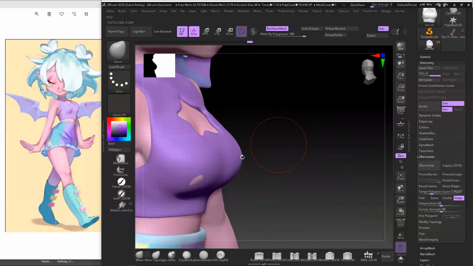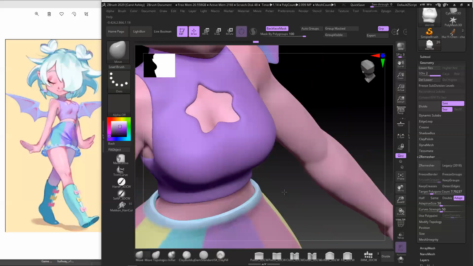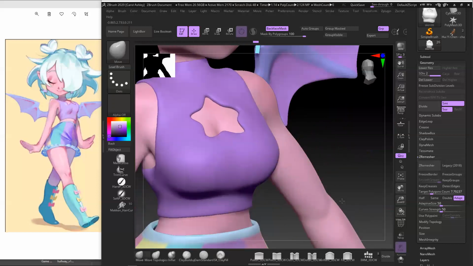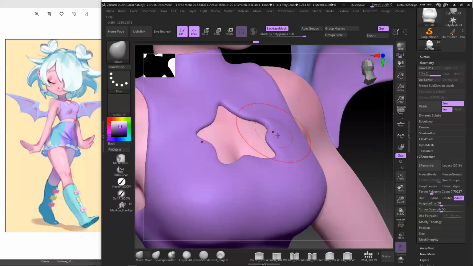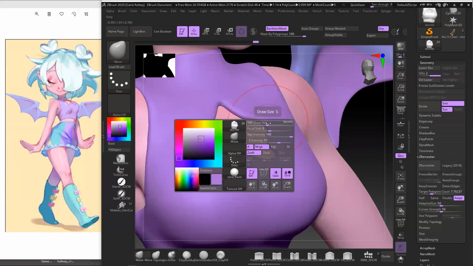So just sort of smoothing it a little and then pulling it back out. Yes, even in here, you could get just a little bit more edge detail like I started getting right here.